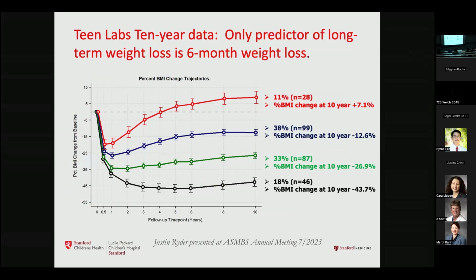And if they're in the 50% that lose weight and are going to keep it off long term, we don't need medications in most cases. Although patients who are starting at a BMI of 60, they're still going to need medications if they want to get down to a normal weight.